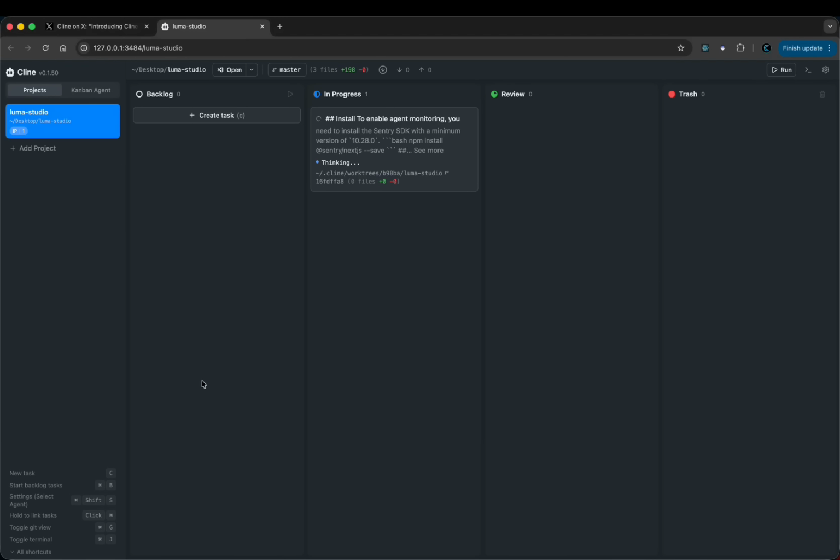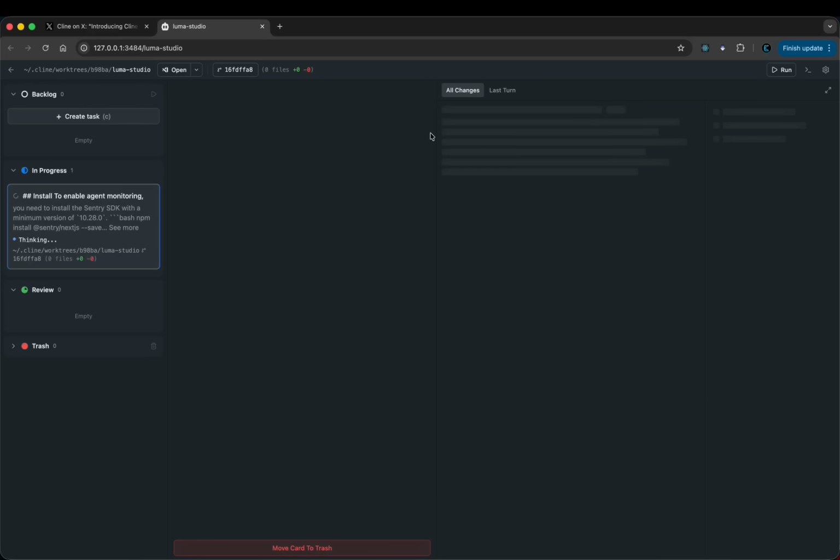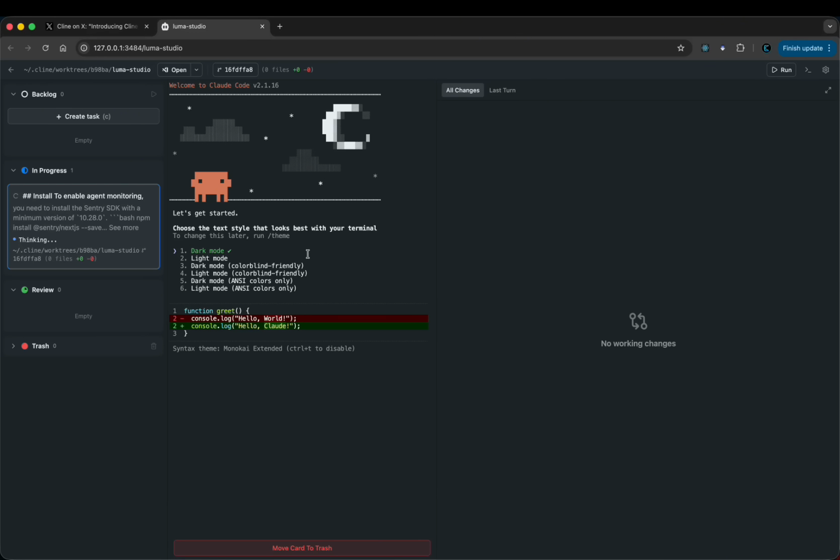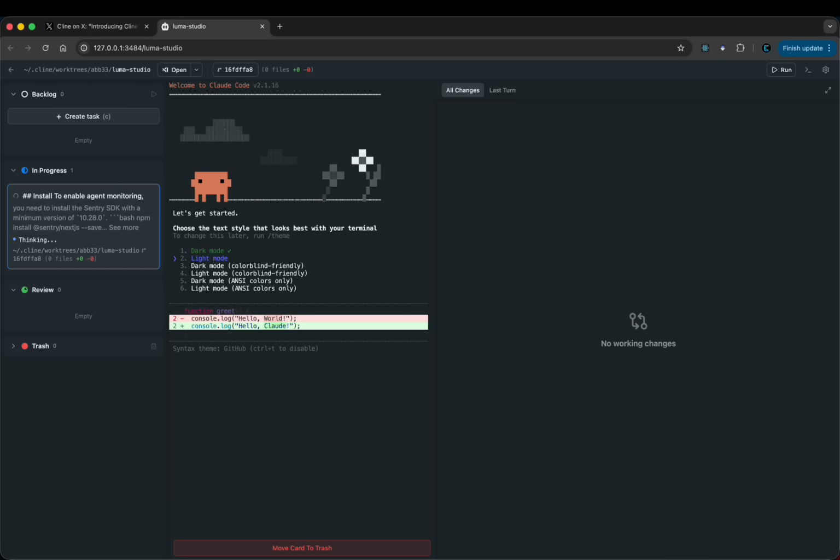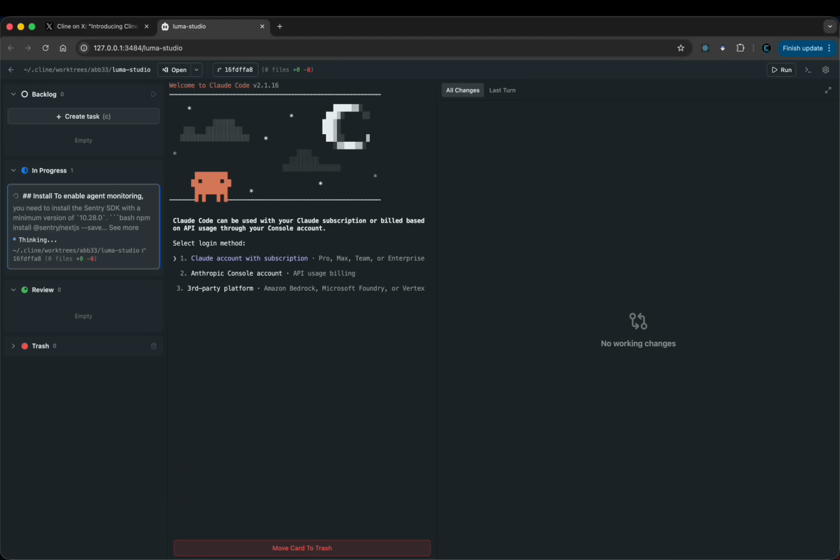So let's see, this is still thinking, it's trying to build it. We can click and see the details. So here, after waiting a couple of seconds, I realized this doesn't run and it asks a couple of different questions. So I will press here and then I'm gonna select the dark mode. If you wanted to, you can select one of these, but I'll go with the dark mode. Now it says you're using Claude Code, but you need to connect with your subscription or pass an API key, or if you're using a third-party platform.